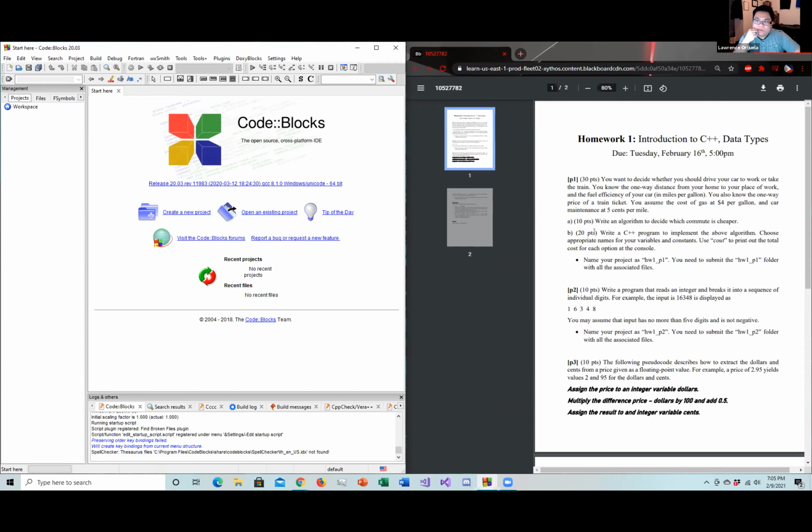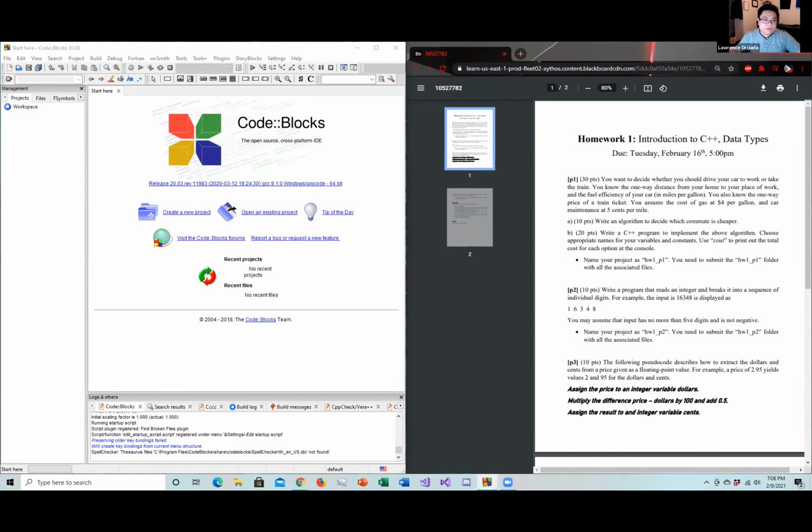Well, it doesn't tell you the cost of a train ticket, or is that something that you're supposed to see in the problem? I think it's probably based on user input. You can assume, like you just have the user input it to assign to the variable and then run the code from there. Oh, so the user is prompted to enter the price of the train ticket. Probably. That's what I got from that. Or, second thought, you can calculate just the gallon one, and then you can decide on your own which is cheaper.